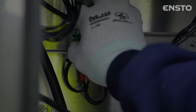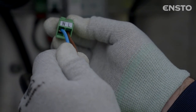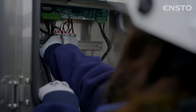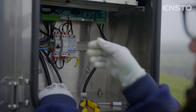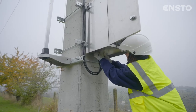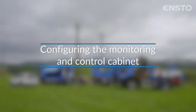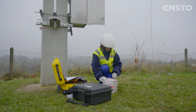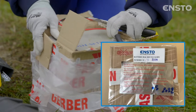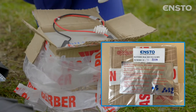Connect the AC power cable to the 2-pin connector. Caution! The blue wire must be connected to the neutral terminal marked N. Tighten the cable grommets. In the case of a long storage, the battery must be recharged every 6 months. Before installing the cabinet, ensure that the recharging date has not expired.